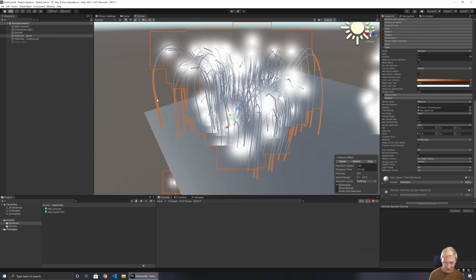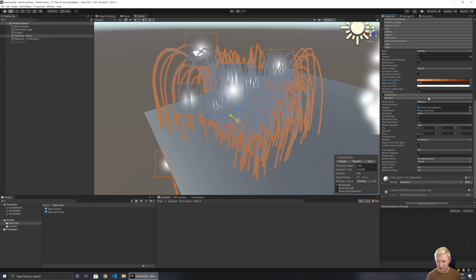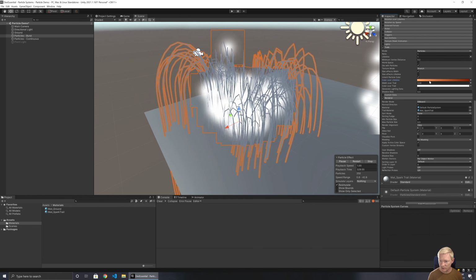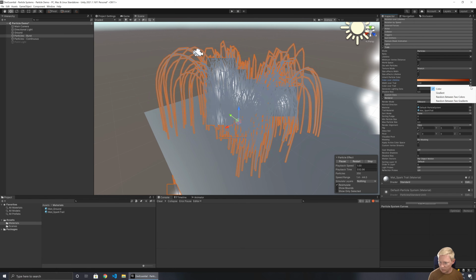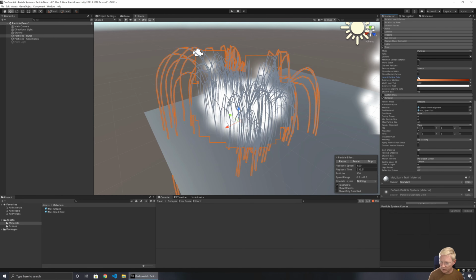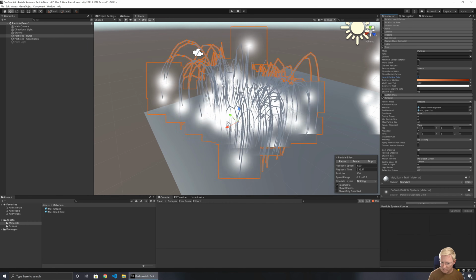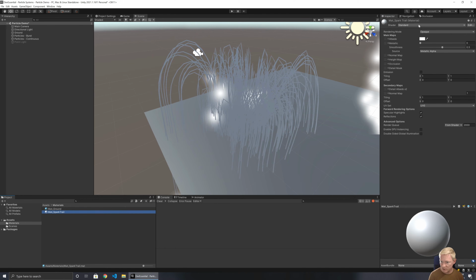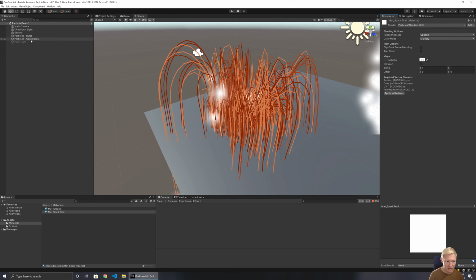We've done that, but we're not seeing color changes happen. We've told it the color we want over the lifetime, and we could look at adjusting color over trail as well. We could turn off inheriting the particle color, but it's still not changing. If we take a look at our material, we do generally need different shaders for this. Under particles we have different ones, surface or unlit. In this case, a standard unlit one is going to work.